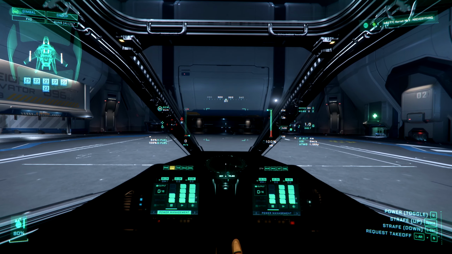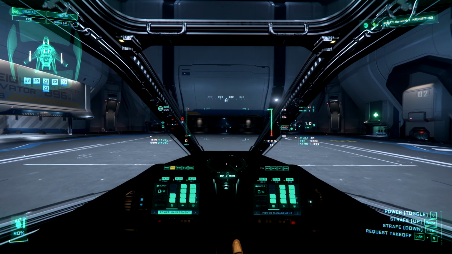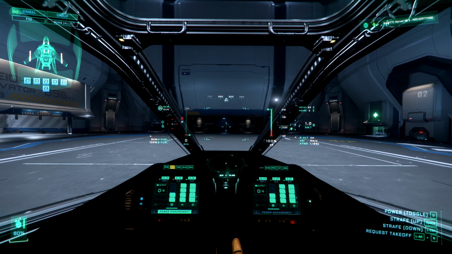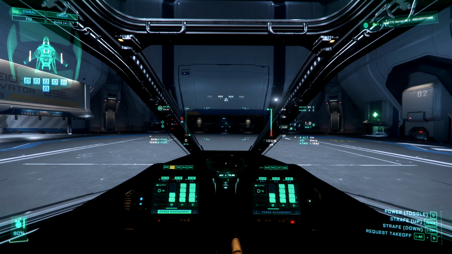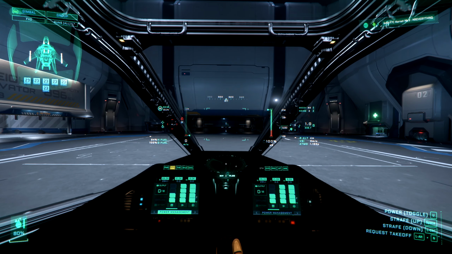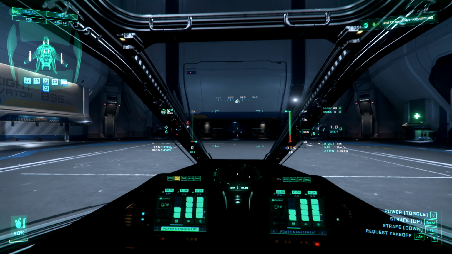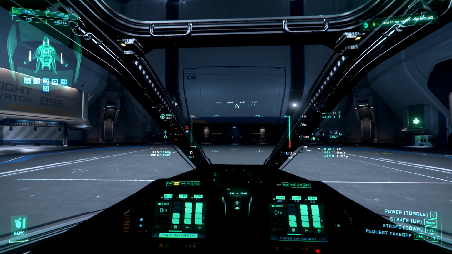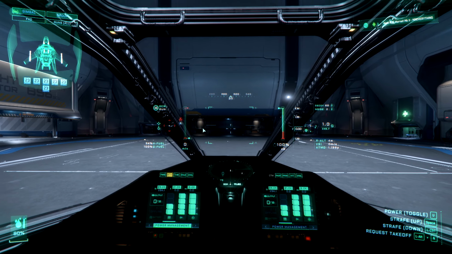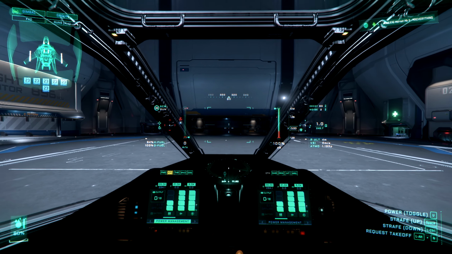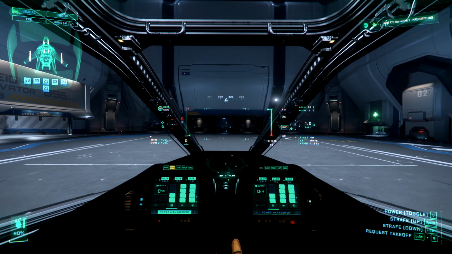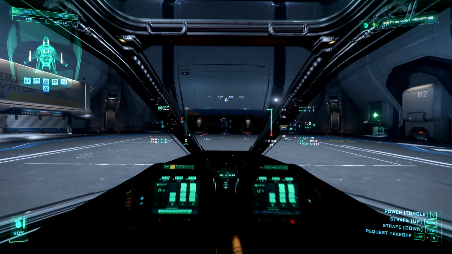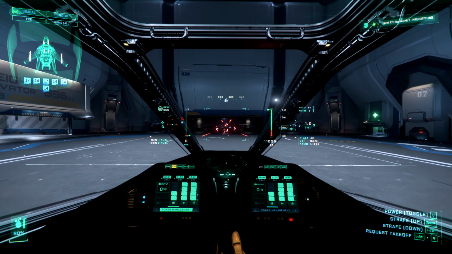But mouse and keyboard is the most accessible by most players, and there's a tactical reason why I personally prefer the mouse and keyboard, and we'll talk about that in a future video. Okay, now when you look at the upper left, you see this thing called SCM and gun. What that's saying is you're in a combat mode and guns are selected. So if you pull the trigger or left mouse, you're going to fire your guns.